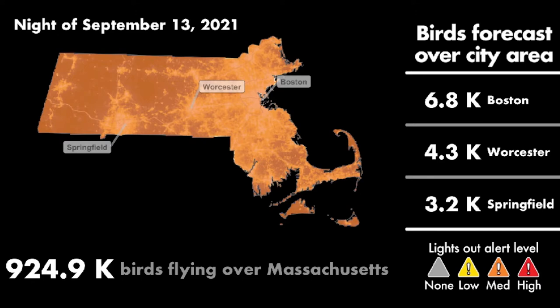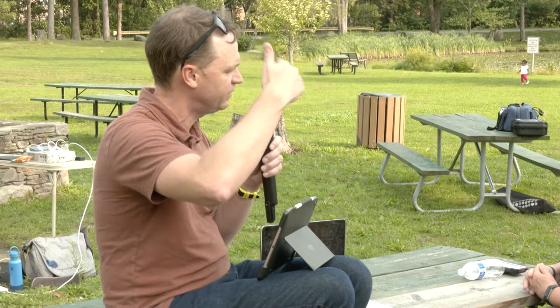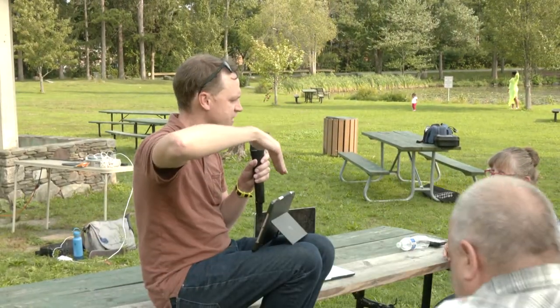So this color right here represents when skyscrapers and larger buildings should have their lights off at night. If you type in chimney swifts and the NASCAR Hall of Fame, one night in the fall or spring, 1 to 2,000 chimney swifts all flew into the building and died because they hit the glass because the lights were on. They're not flying that high above the ground during migration, so larger skyscrapers can be hit.